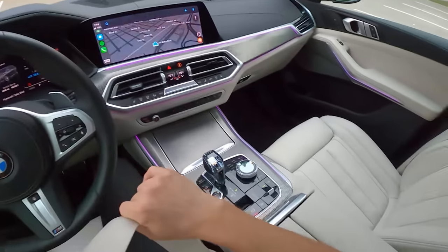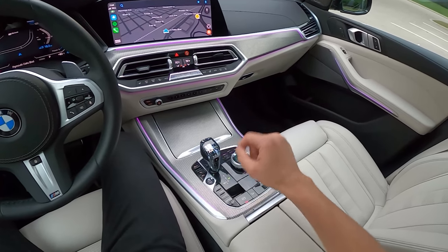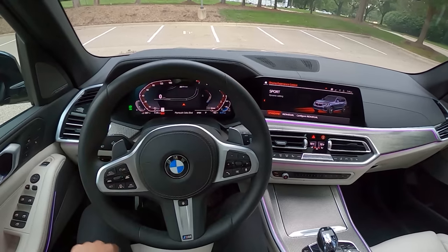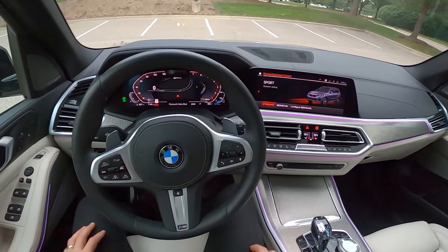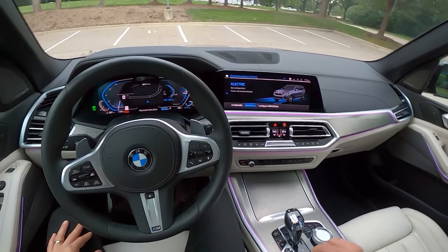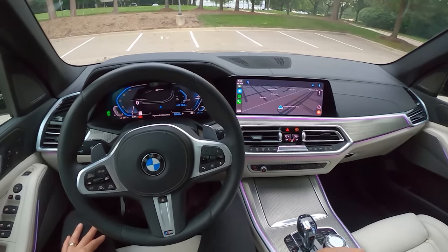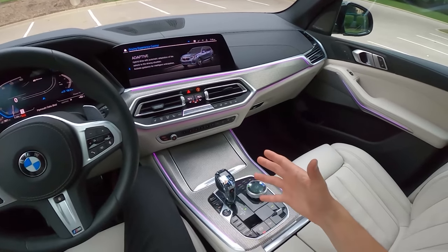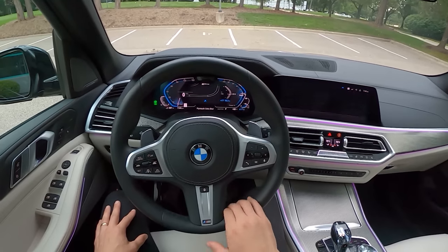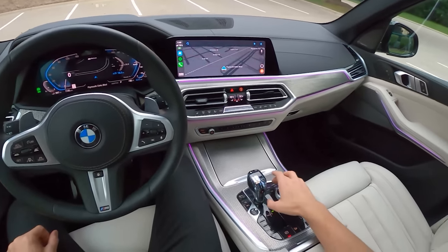On the inside we've got a very familiar interior — really not much different from any other BMW X5 except for these drive mode buttons. You've got Sport, which turns the engine on and changes the gauge cluster from a power meter to a tachometer — very cool — and also changes the seat bolsters to hug you a little bit tighter. You've got Hybrid drive mode which is a balanced hybrid mode, Full Electric which reduces power and speed unless you get fully into the throttle, a kickdown switch at the bottom of the accelerator pedal, and Adaptive which just adapts the powertrain to whatever driving situation you're in.